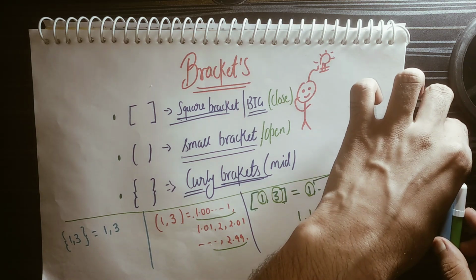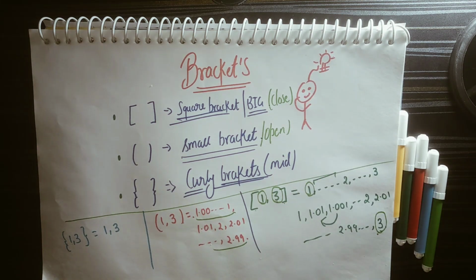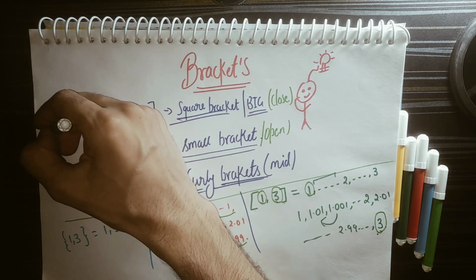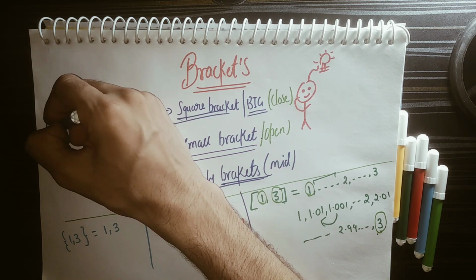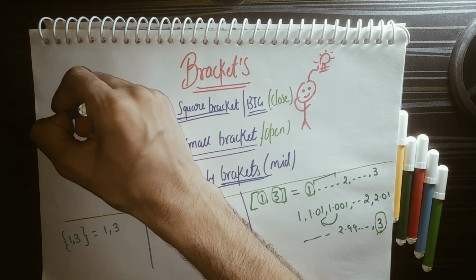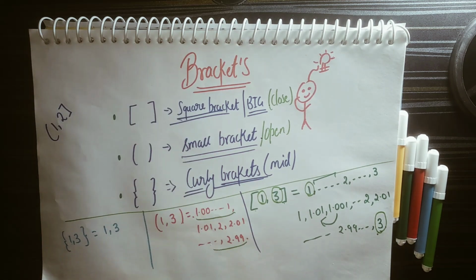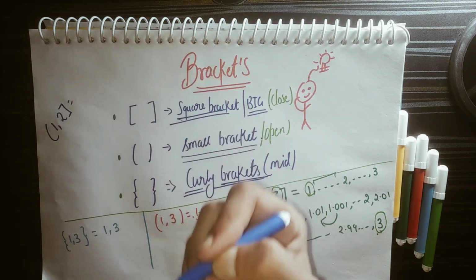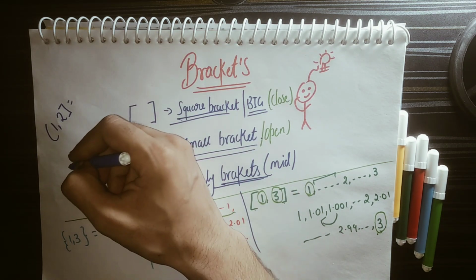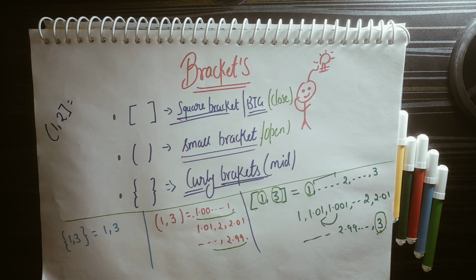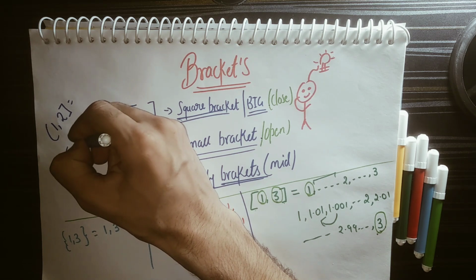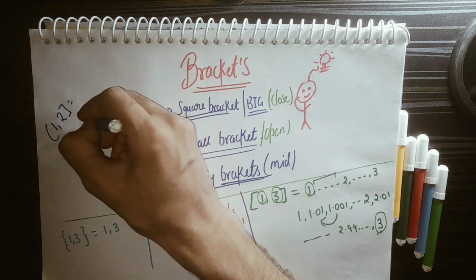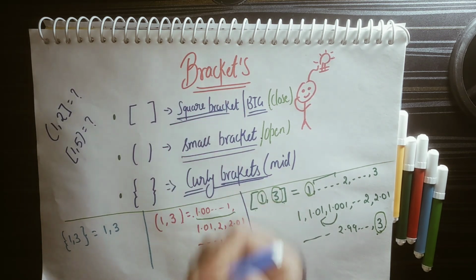Now let's do one fun problem. Okay, so the fun problem here is: what do we have in the open bracket 1 and 2 in the closed bracket? So we need to find this one, and let me give you a few questions that we are going to discuss in the next one. So just keep pondering upon that, and we are going to learn that in the next one. So these are the two questions that I wish you to ponder upon.